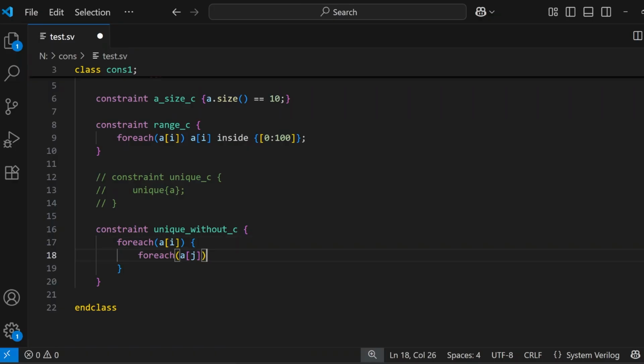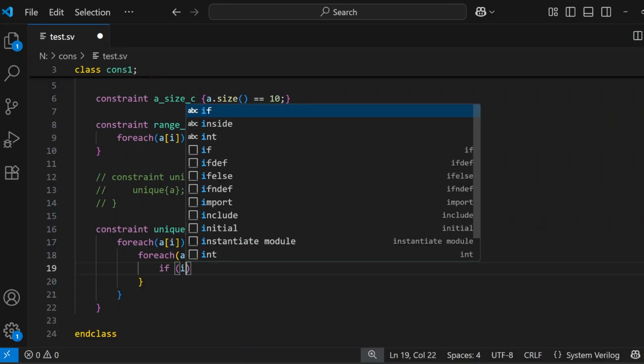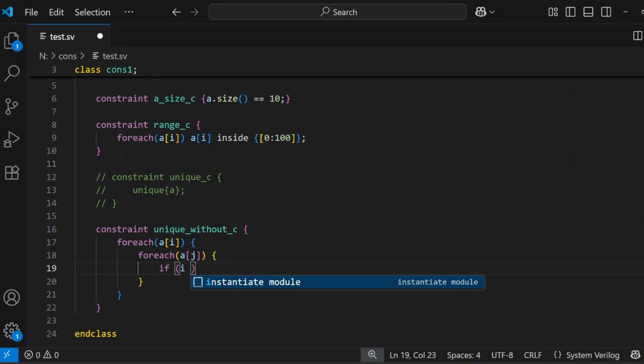So in this particular matrix, inside this, I will write: if the iteration variables are not the same, then that particular element should not be the same.